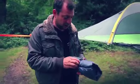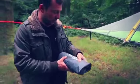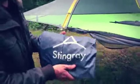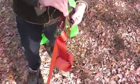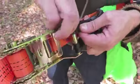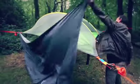Time to put this fly sheet on. It'll come with its own little clip band, and the logo will always be on the front center. So that's a good way to orientate yourself, because they are quite large. Corner with the clips, which you will clip onto the handle of the ratchet, like so. You have to go under the strap, and the fly sheet goes over the strap and over the tent.